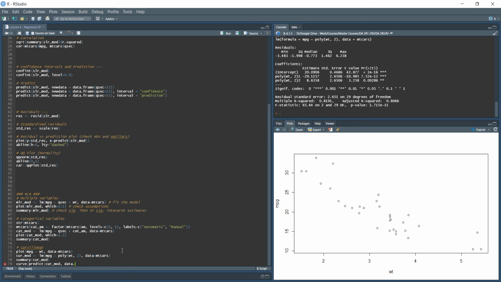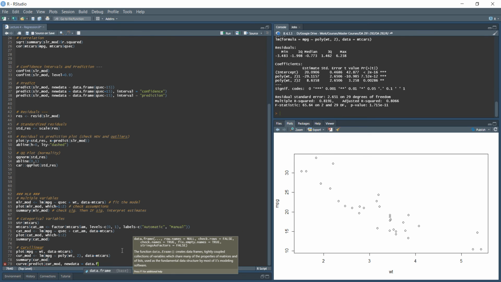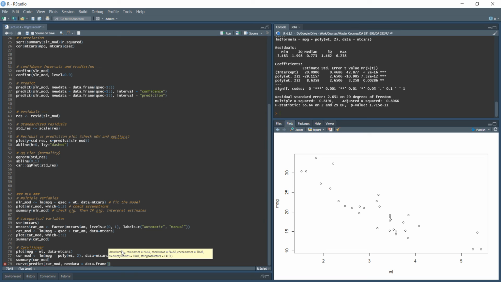And then I'm going to give it the data frame, so new data equals my data frame. Remember, we always have to give predicted data frame if we want to predict something. And then I'm going to give it my independent variable, and I'm going to say equals x. And this is one of the weird things about the curve command, is it's going to fill in x with a whole ton of different values to kind of plot a little line that goes down and down and down and down and down. So x is what it's going to fill in with where do you want me to put points on this line.